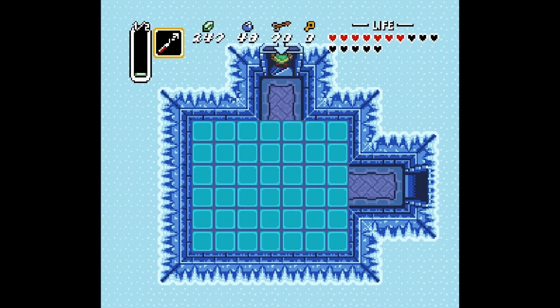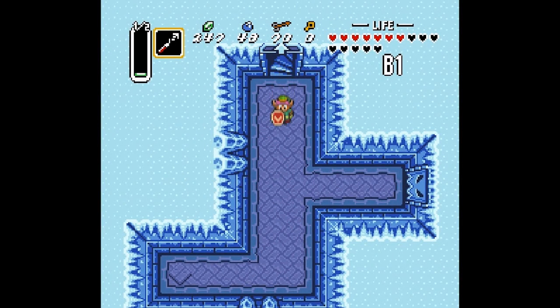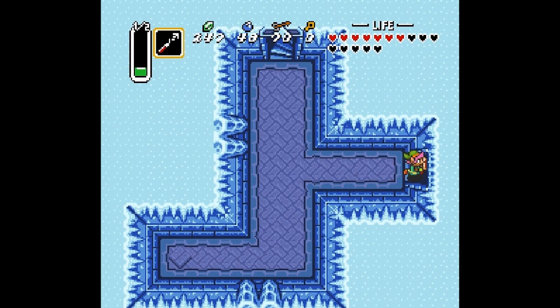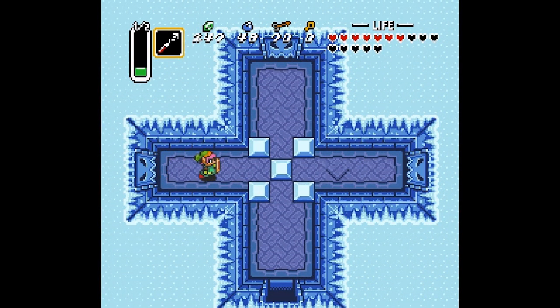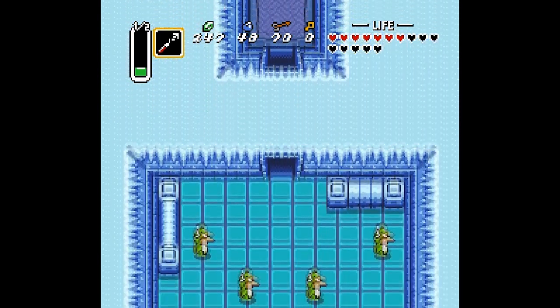They're actually really annoying. For some reason, ice dungeons are probably the second most hated after water dungeons. But anyway, the enemies are giving us magic, which is nice. Also, somehow I just like lost all my health. Let's go down this way, I guess.